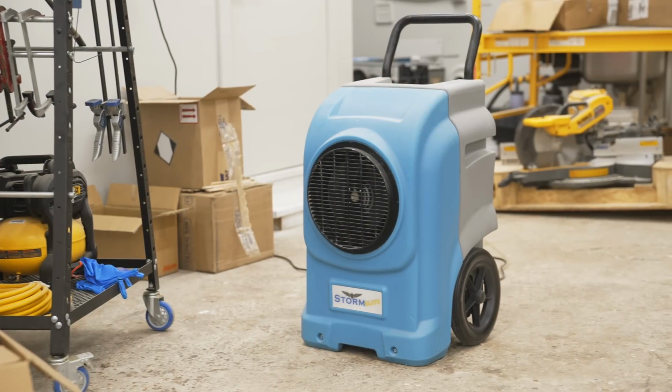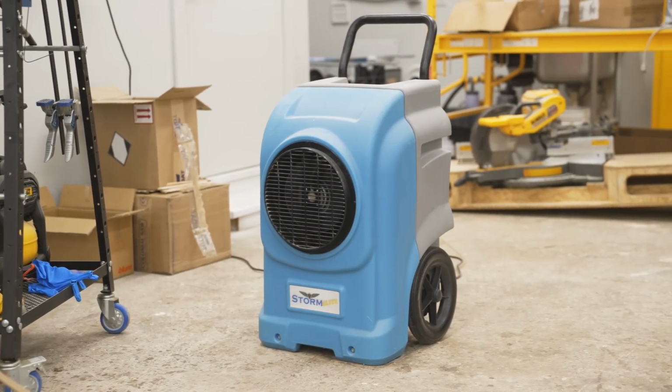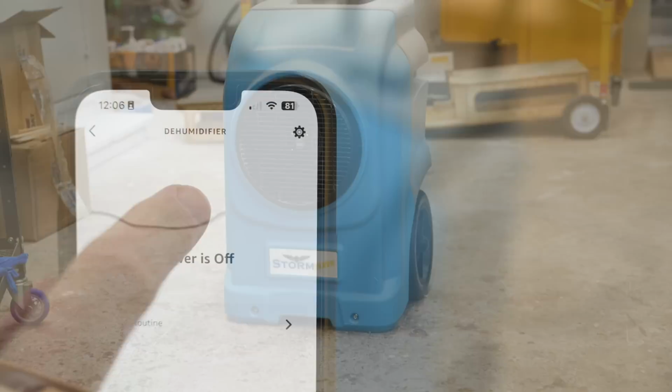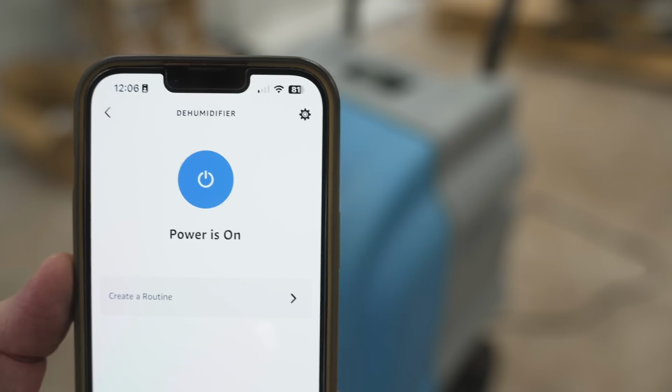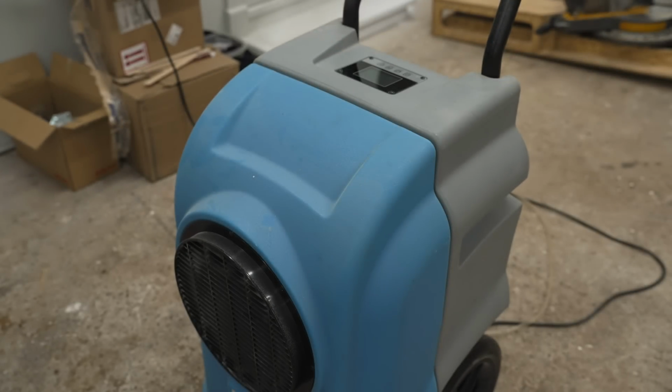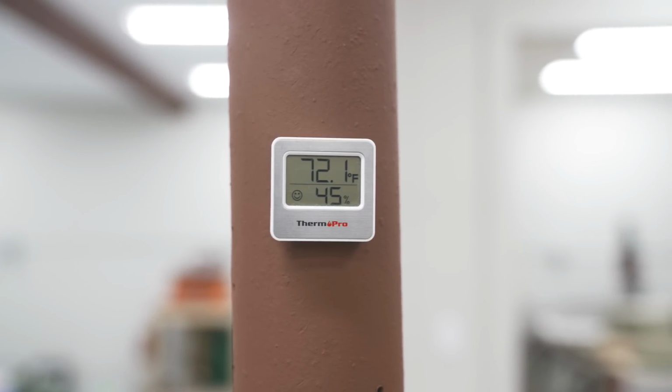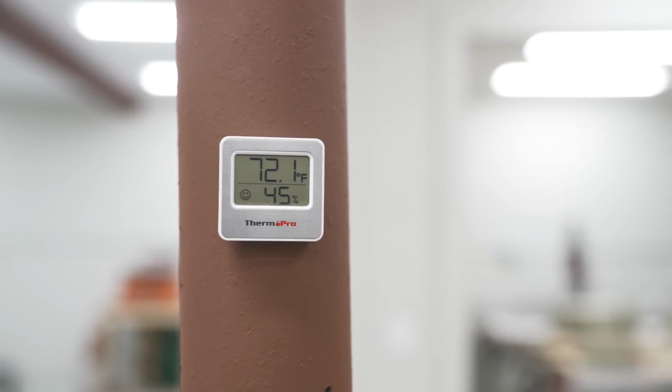In this shop environment, I use this smart plug to control my commercial dehumidifier because this shop is half below grade. It gets pretty humid in here, especially when it rains. And so I can have this dehumidifier come on automatically when I leave the shop, or what I'm gonna do in the future is set up a humidity sensor. So that way it will automatically turn on this smart plug when the relative humidity gets to a certain point, and then it can automatically turn that off when the space is dehumidified.